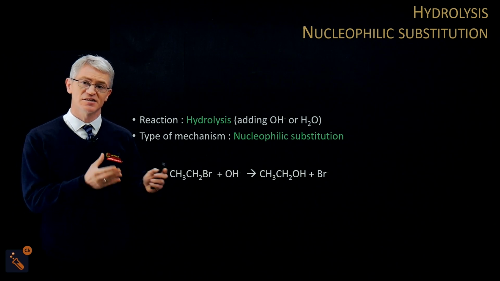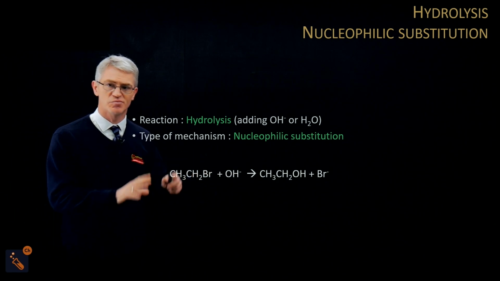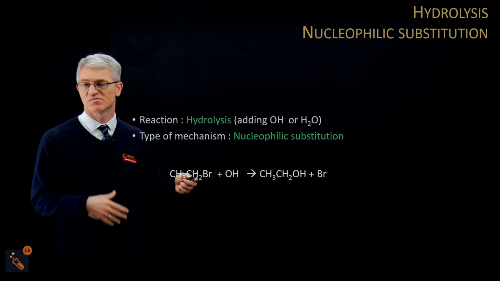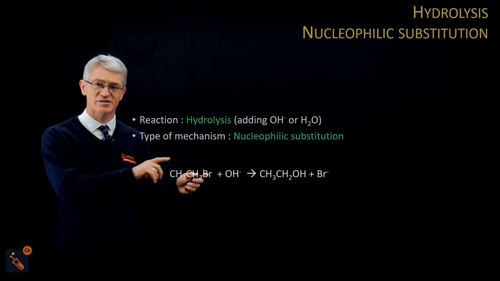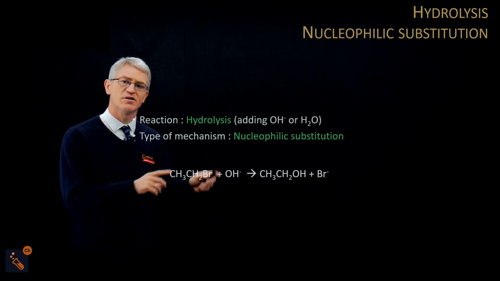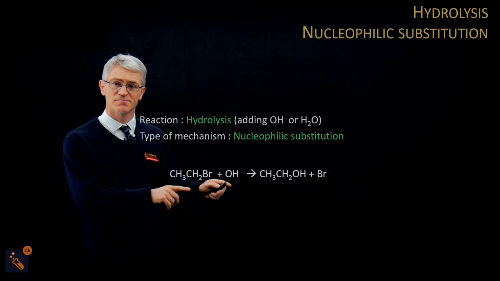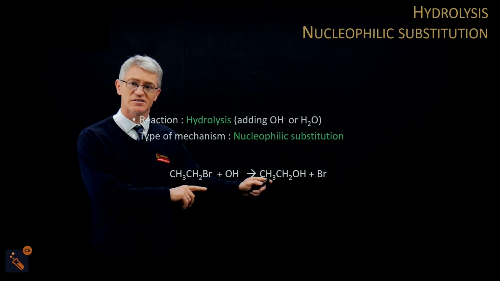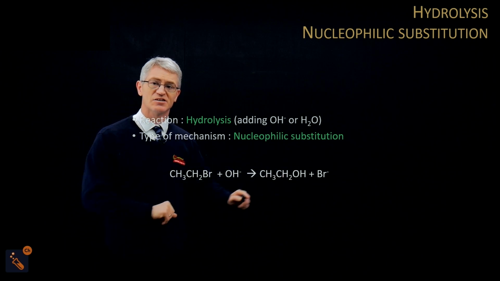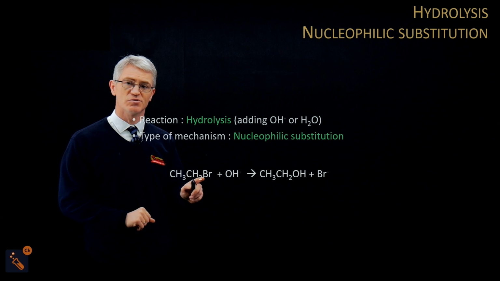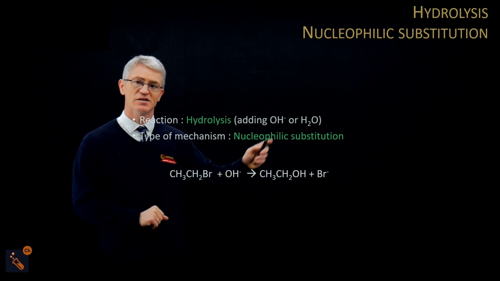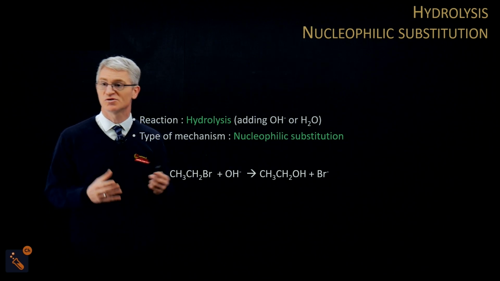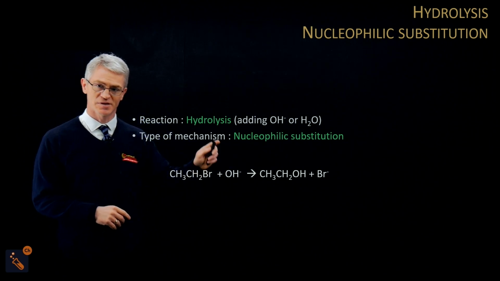Now if that's the case, this is your kind of reaction. We've got bromoethane here, but it could be chloro, it could be bromo, it could be any halogen. It doesn't really matter, and it can be any length. And you add it to hydroxide. The hydroxide is then going to make an alcohol, and it's going to substitute out the bromine. So the OH will substitute out the bromine, kick it out, and that's where you get the word substitution. We'll show you that in a mechanism in a minute.